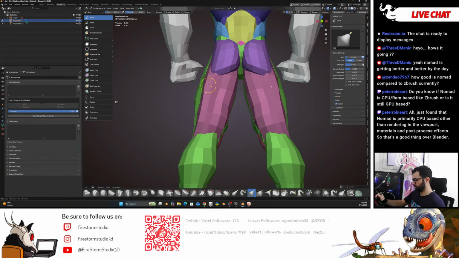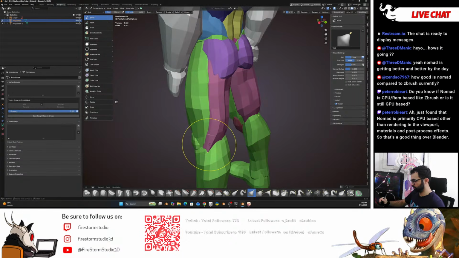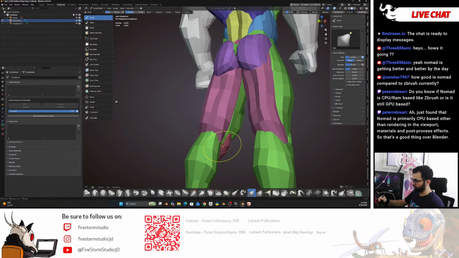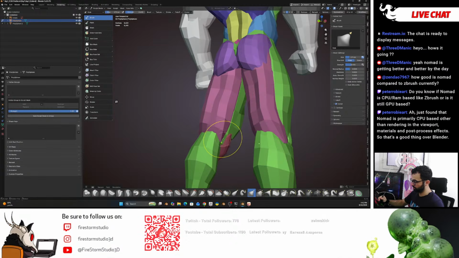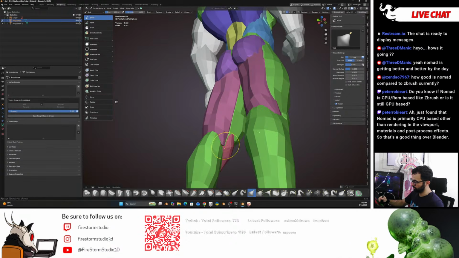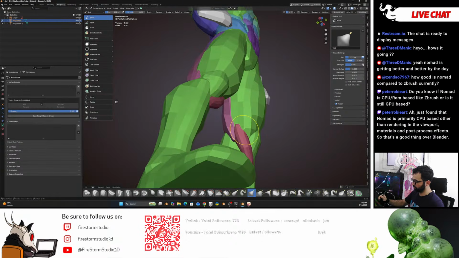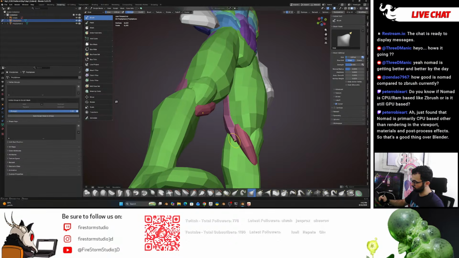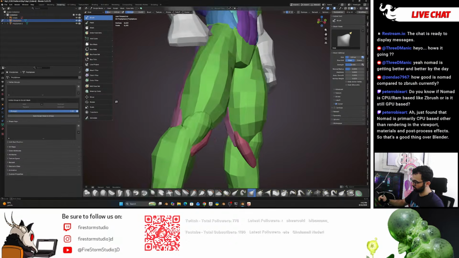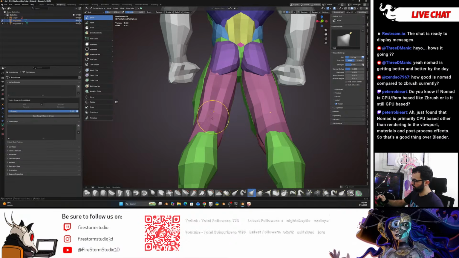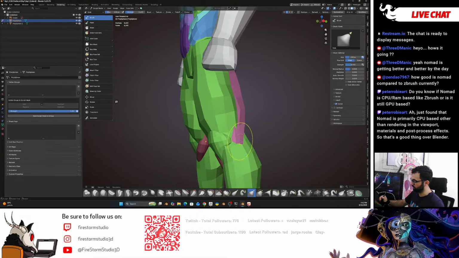Again, checking from all angles, getting the shape for the muscles. I'll keep this part, this small part. I don't usually keep it, but it helps a lot with the silhouette here.